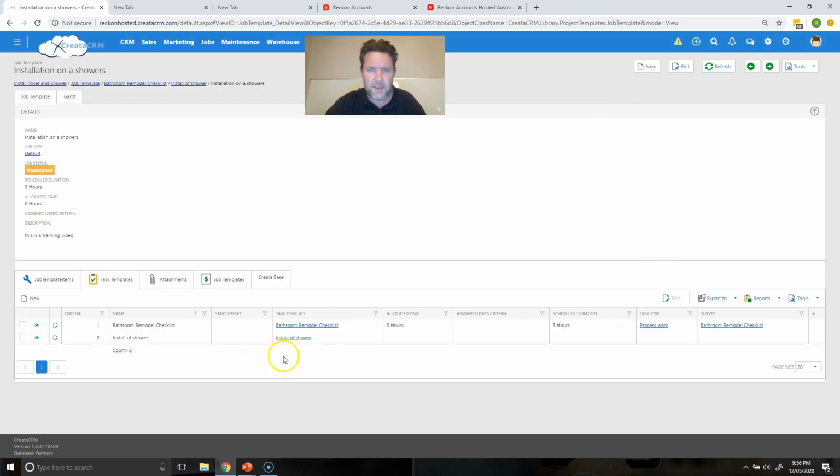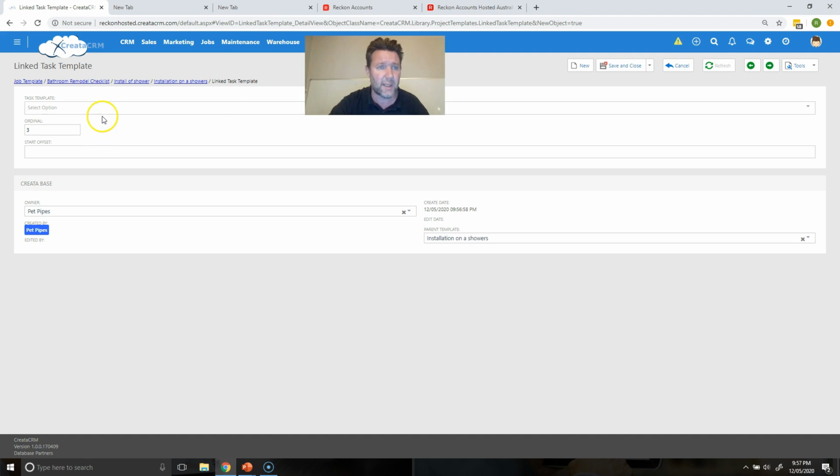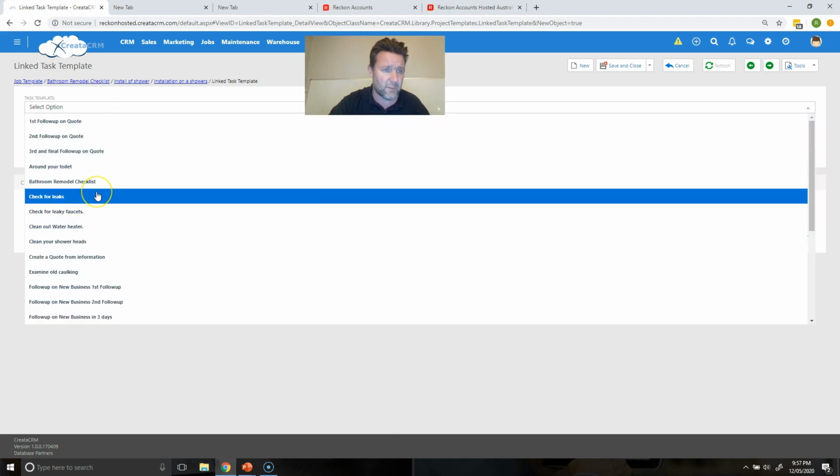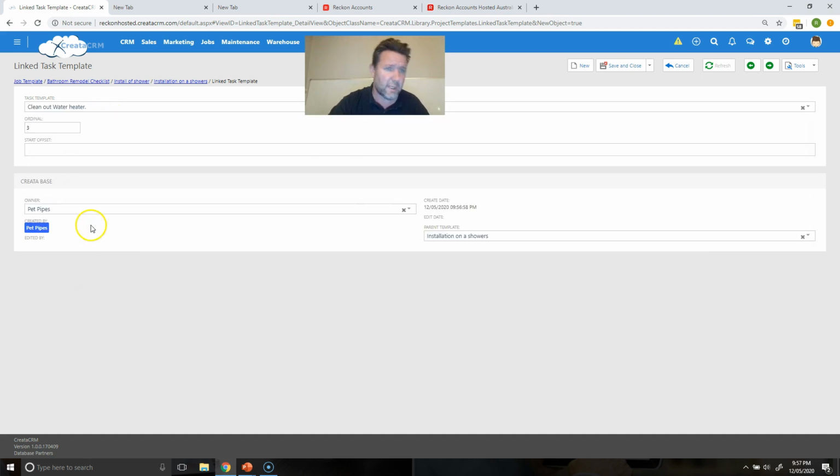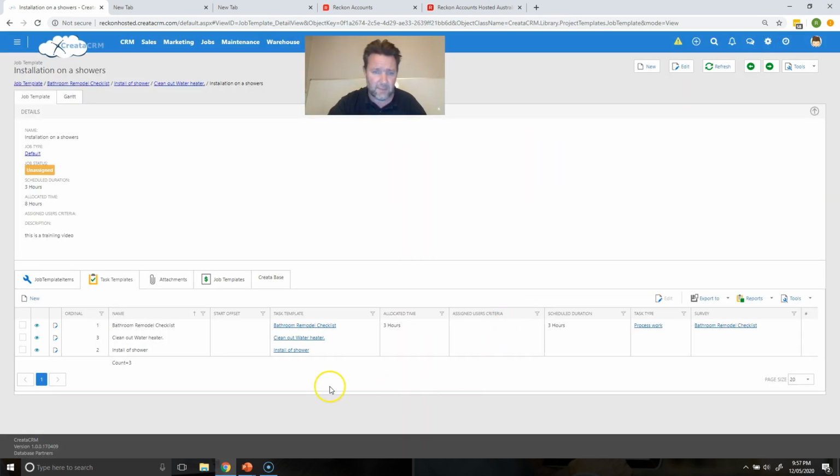And so the difference I've done here, I created a task template straight away, and the first one already was an existing task template that had all the surveys and the process and the types and the allocations and stuff. So you can customize a task template with a lot more information in there, or you can just quickly create your task template. For you, probably on the first stage, you want to create your new ones and then go back later. And we'll go through that in videos. So we're going to go clean out water heater and just save and close that as well. So there's the three tasks that you have on that.